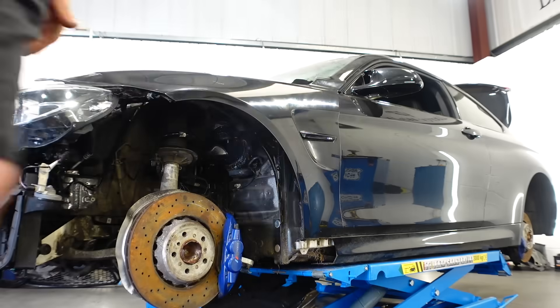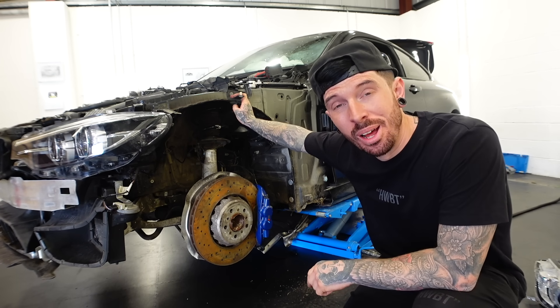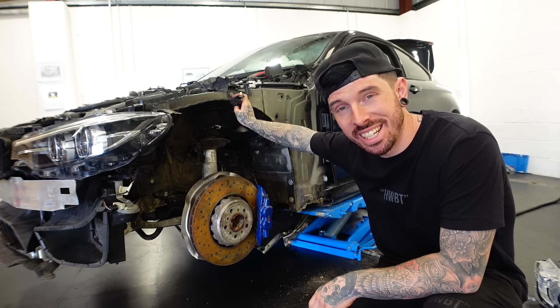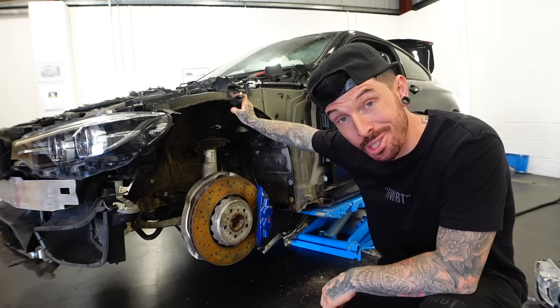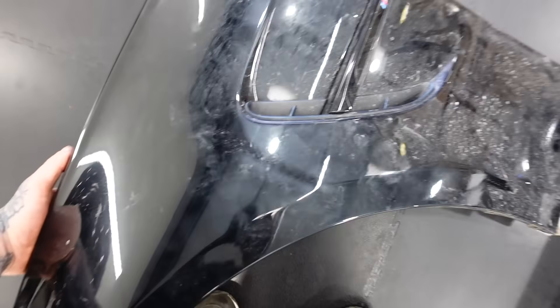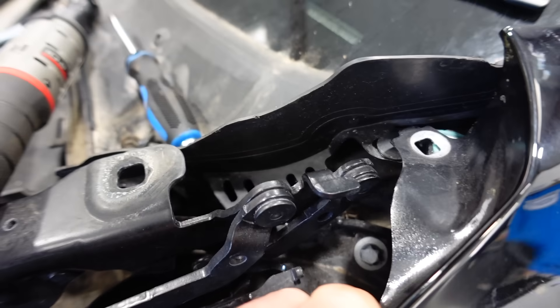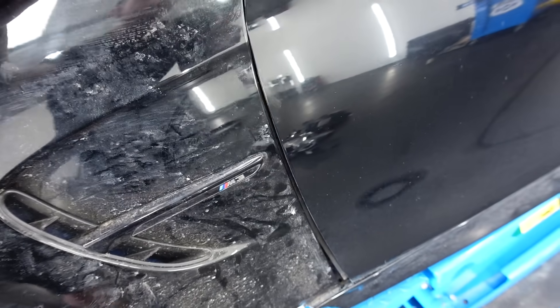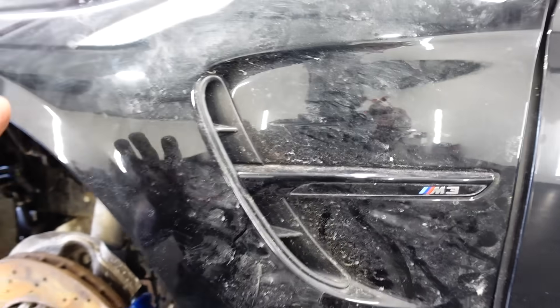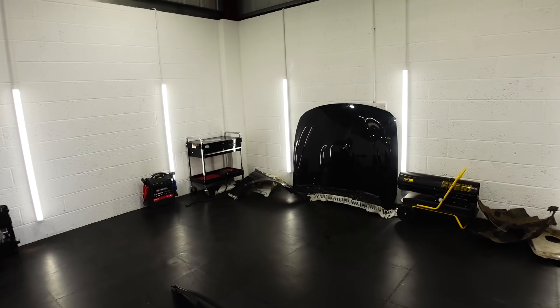For now we need to see if these wings fit. We have another big problem — M3 wings don't fit. I've only got myself to blame for this one. This is an M4 wing and that is an M3 wing. They pretty much look identical, but let's line this up — it's just not going to work at all. Even this body line here is completely different. I guess every time people list stuff for M3 they say M3, M4. So we've lost on the headlights and we've lost on the wings. What makes me think the bonnet is not going to fit either? Let's try the bonnet.